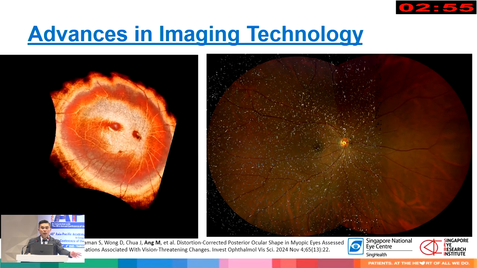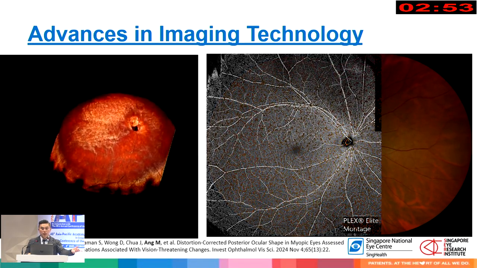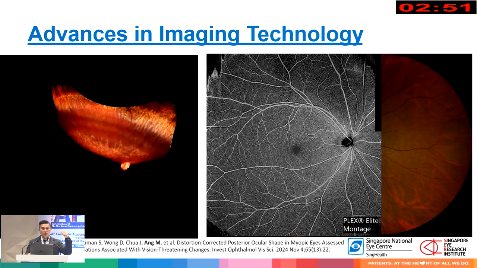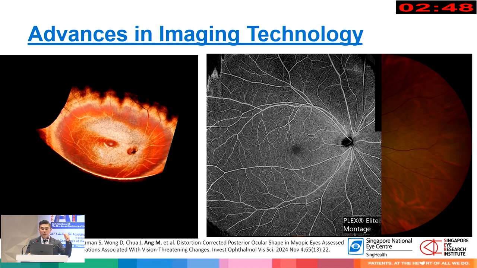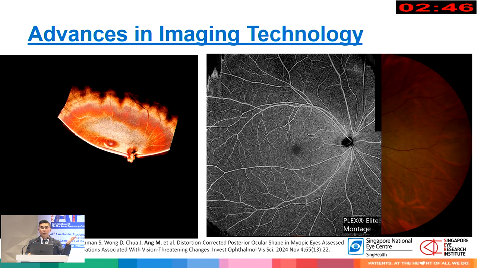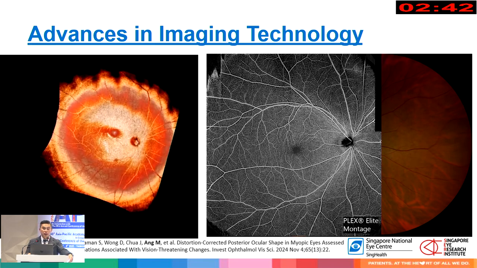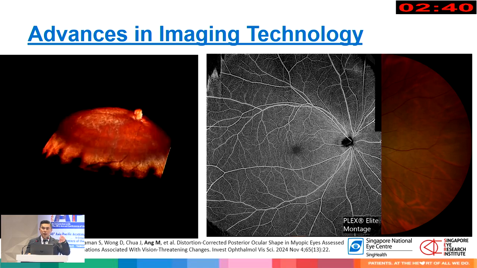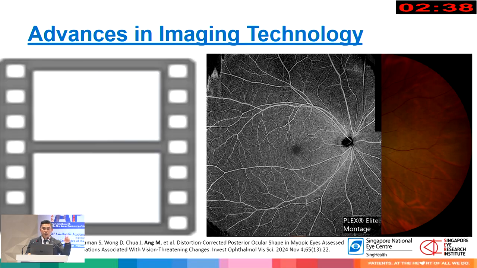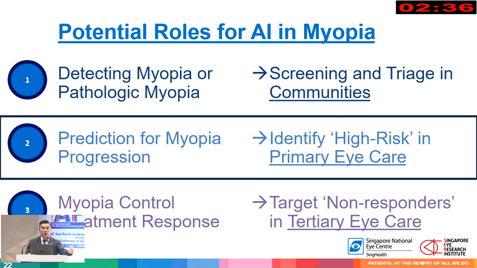But also, I think what's happening on a more optimistic note is that we are seeing huge advances in imaging technology. So this is OCT 3D reconstructed with wide field, and this is slowly becoming the norm even in the commercial companies. So with the combination of advances in imaging technology together with AI, I think this is something that we can potentially see come to our clinics a lot sooner.